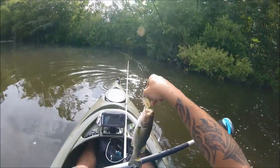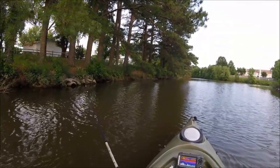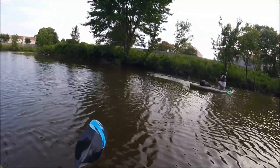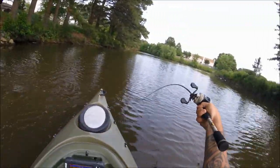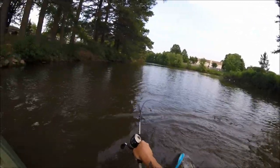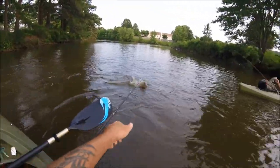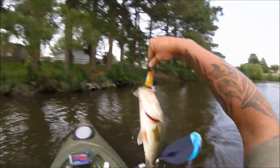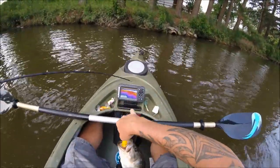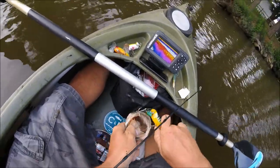Right at the boat. Oh my God, dude. It's a big bass. Oh my God, dude, look how much line is out. Nice bass. Oh man, like 6-7 inches. This is not good. Treble in the hand or something.